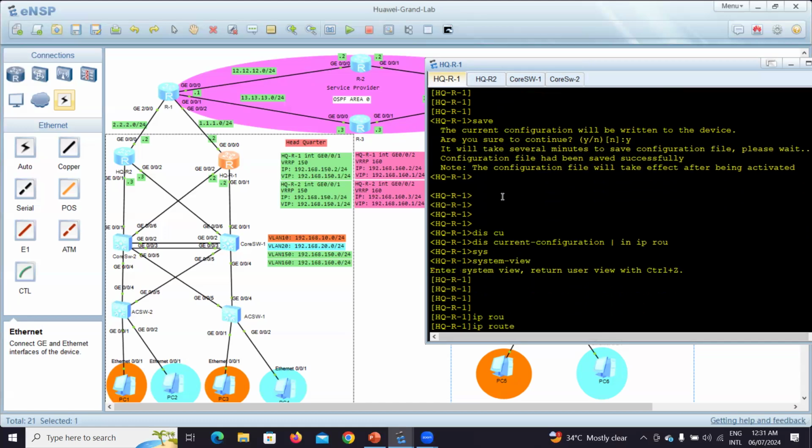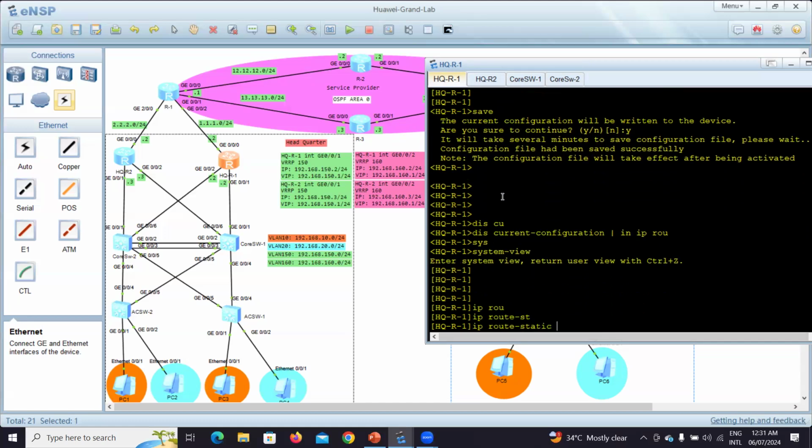IP route static. Which subnets do I need to route back to? To be honest, I don't care about 150 and 160 because the router has them, since they are directly connected. So I care about these two, 10 and 20.